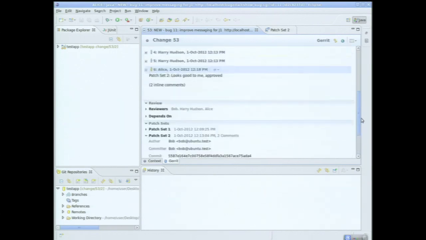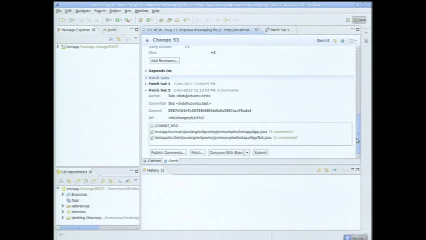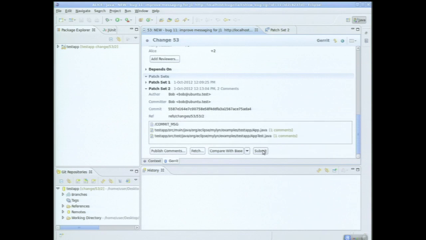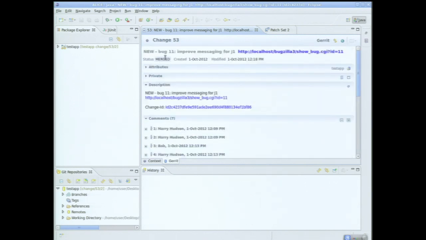And now if we look under reviewers, we now have all the requirements satisfied, which is something that you can configure in Gerrit. Depending on your workflow, Eclipse, for instance, has this IP clean flag. Unless the committer says that this change is IP clean, it can't be submitted. But the default is that you need a verification and a code review. And now as I submit this change, Gerrit is going to automatically merge it into my master branch, and this code review should now go into the merged state.